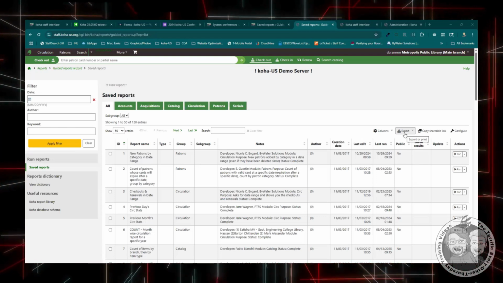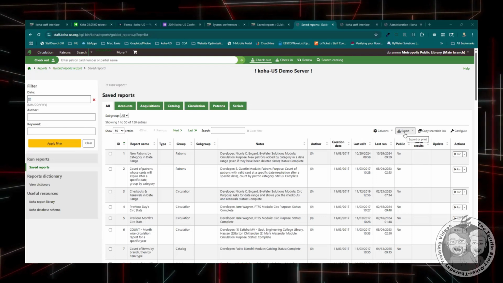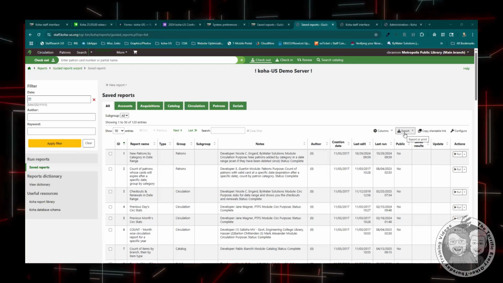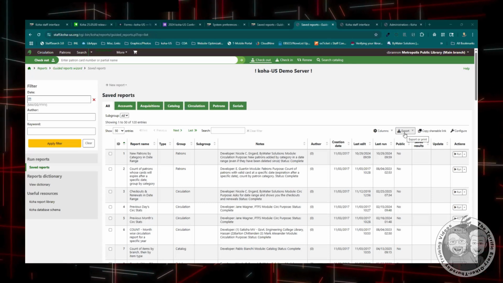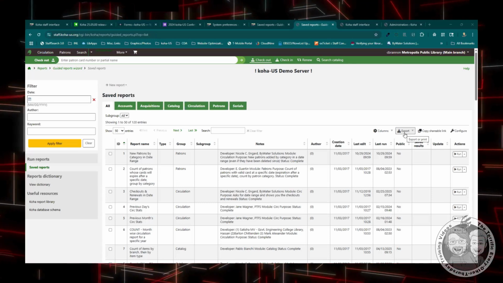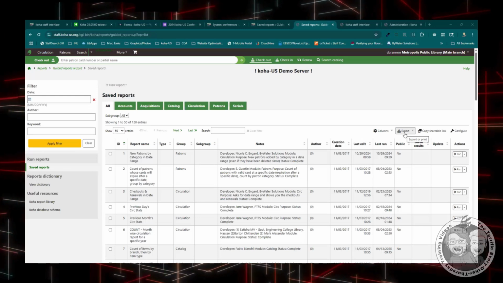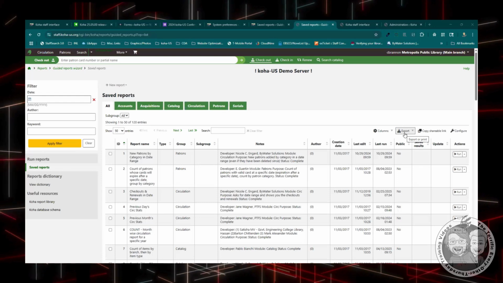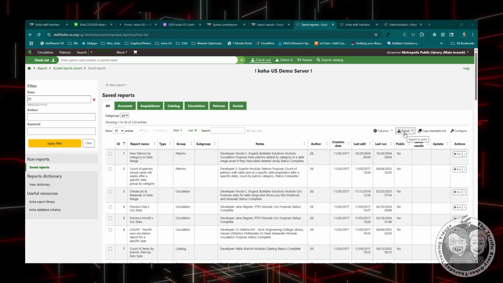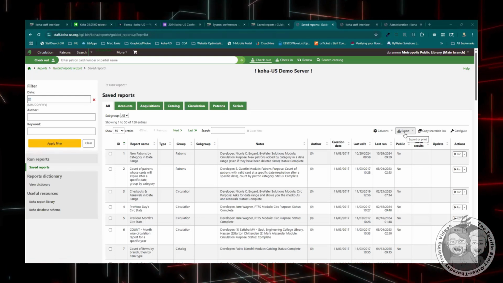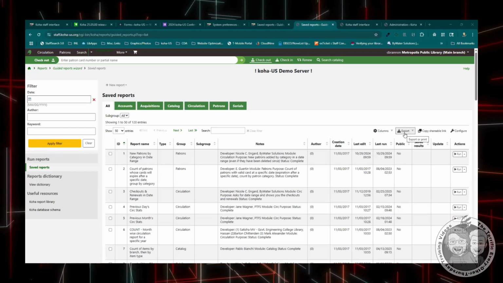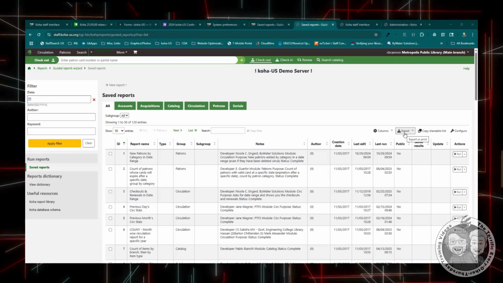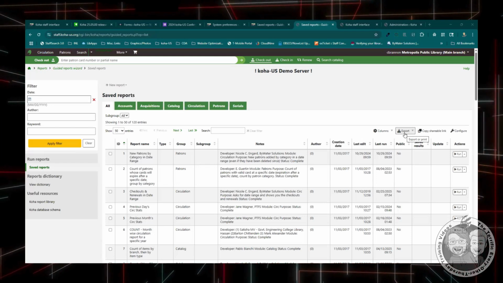But we've had some discussion here in our library about some reports that could be run that might have some sensitive information in it. And with Koha reports, you do have control over who can create reports and who can run reports, but you don't have any control over who can access which reports. So it's an on or off switch. You either allow people to run reports or you don't. You can't say they can run these reports and not these others.